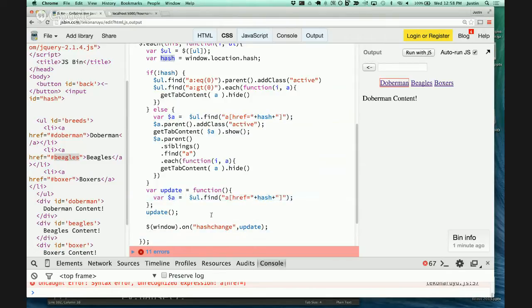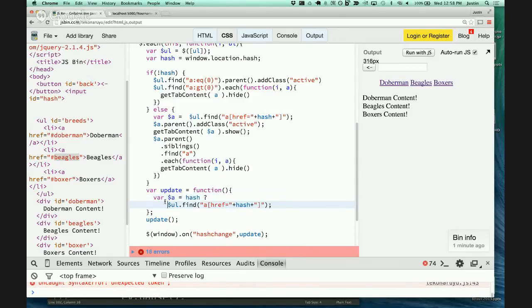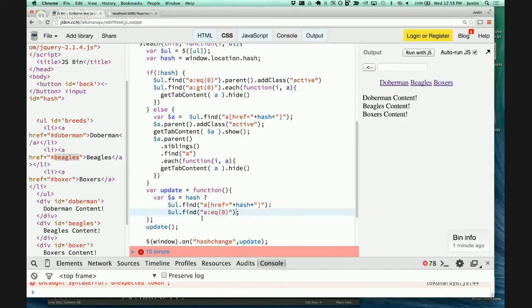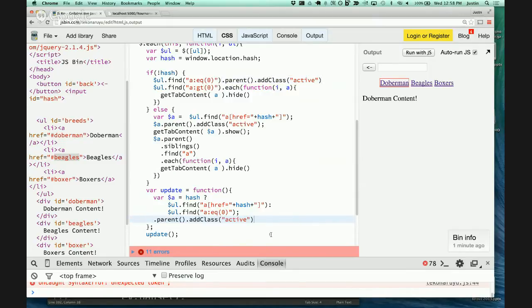If there was a hash, we're going to find that anchor. Otherwise, if there was no hash where we were last, the value was empty, we're going to just use the first anchor element. And then we're just going to do a lot of this standard code that will make sure active is set right, and get the tab content for that anchor and hide it.